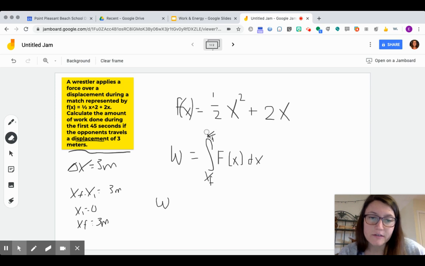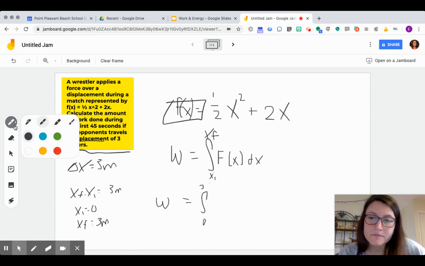I've got to change this here. I put my upper and my lower bounds in the wrong place. No good. So from my lower to my upper bound, initial to final, I'm going to plug those in. So now my initial position and my lower limit will be 0, and my upper will be 3. My equation, I'm going to plug that right in. Plug in F in terms of x right in here.